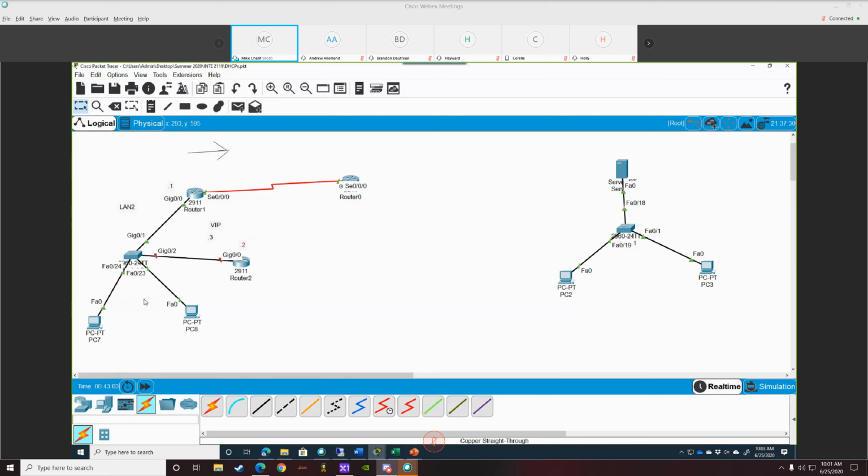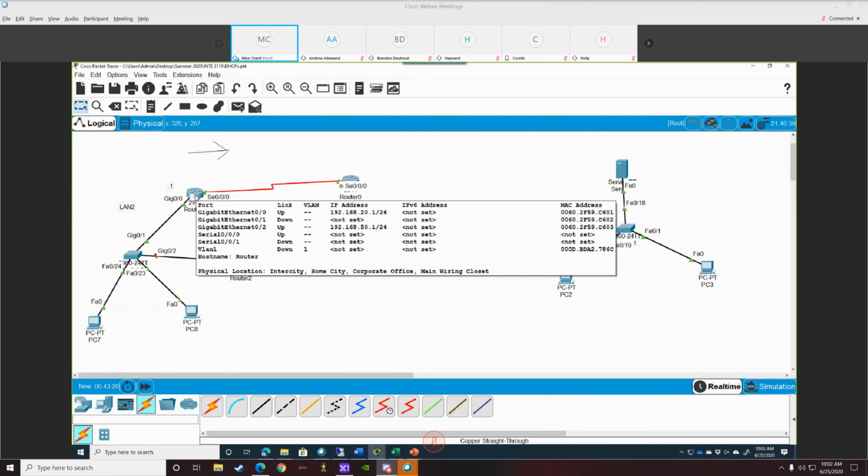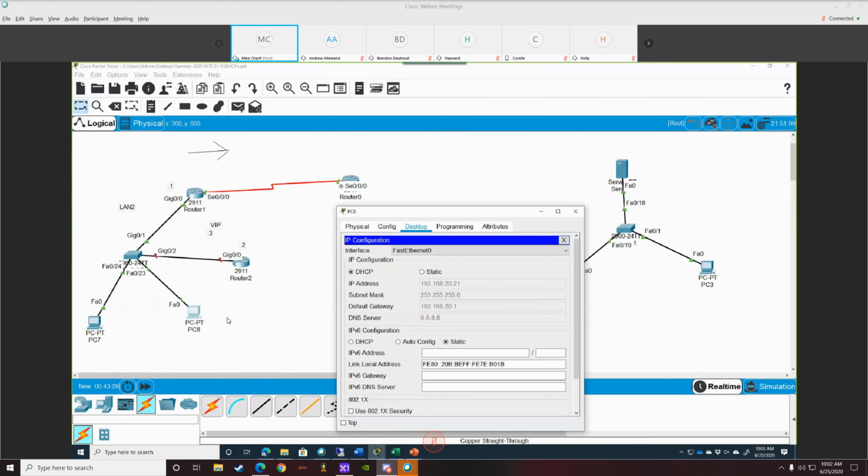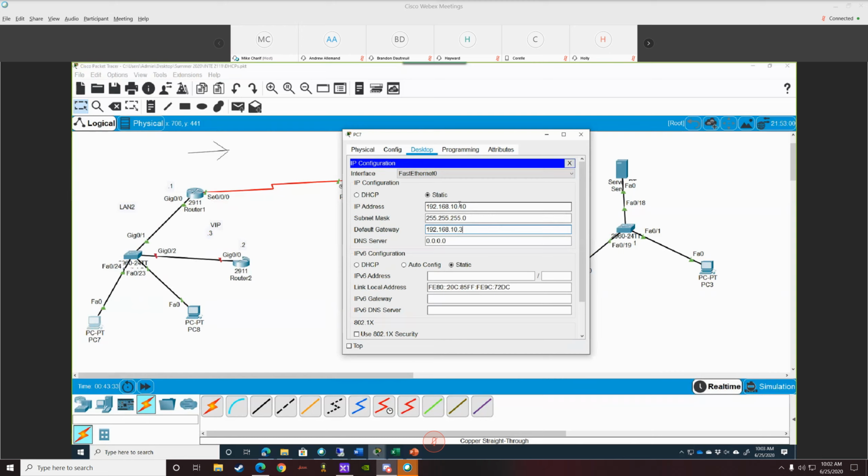Because I'm not going to change the default gateway every second, I'm going to assign the gateway for all these end devices with the same virtual IP. What network is this? Let's see, 50, 20. I made a boo-boo. This is dot 20, not 10.